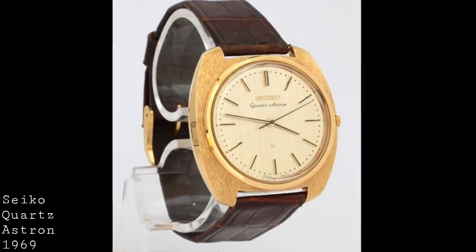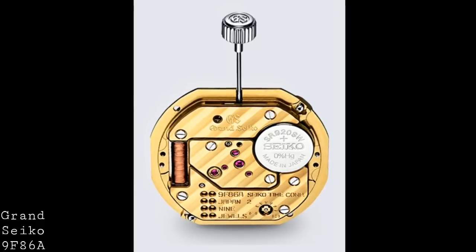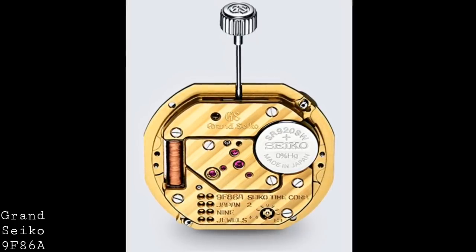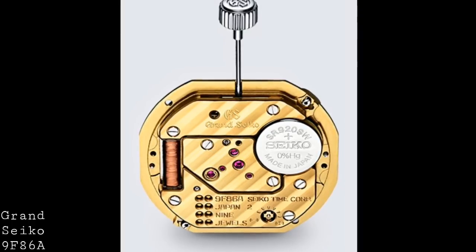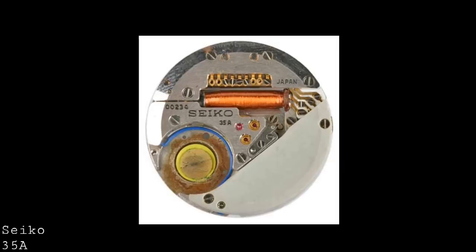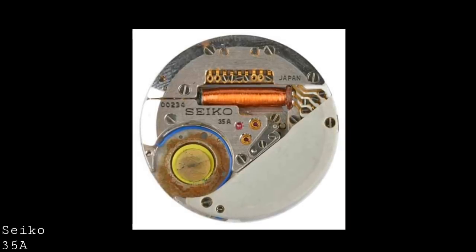Quartz watches work in a generally very prescribed way and came about in the 1960s when microchips became available, making it possible to create a highly accurate quartz movement. These work by having a battery which provides a current to a microchip, which passes a current through a tuning fork-shaped quartz crystal, causing it to oscillate at a given rate — usually 32,768 hertz, or about 32 kilohertz. Some movements pursuing higher accuracy have gone much higher, such as some Omegas in the late 20th century which moved into the megahertz range, though their batteries couldn't last more than about 10 months. This constant rate of oscillation is detected by the microchip, which converts it to a 1 Hz impulse, transferred to a stepping motor that powers and turns the gears, which in turn moves the hands.